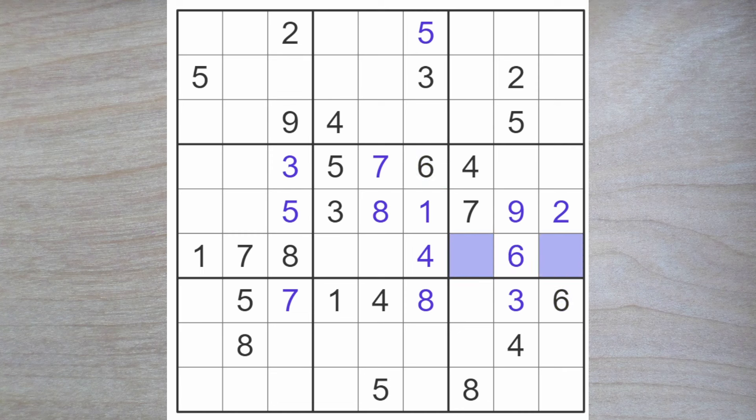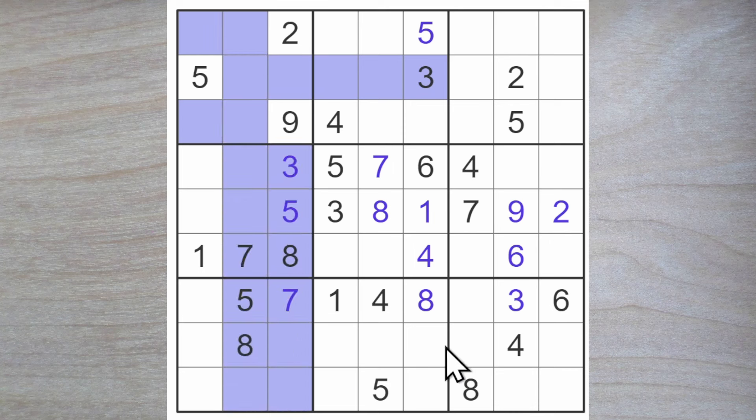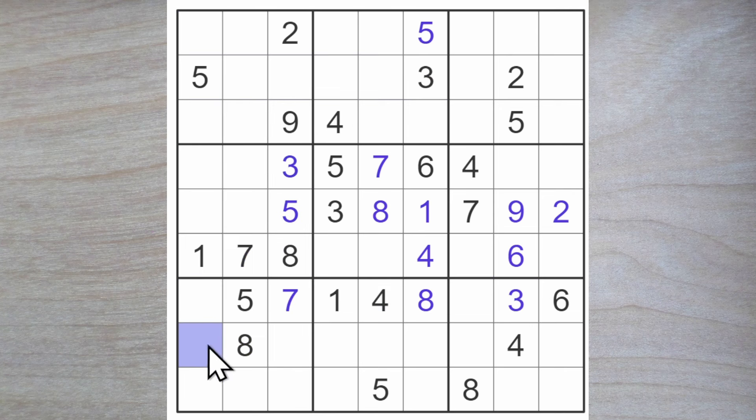And five and three here. Now we have a seven and eight here and here blocking these squares, so seven and eight must go in these two squares. With the three blocking across, one of these is a three blocking down. We have this three blocking down, this three blocking over, so one of these two squares has got to be a three. I'm also spotting these two threes blocking down — so this is a three, and now this can't be a three, the three must go here.